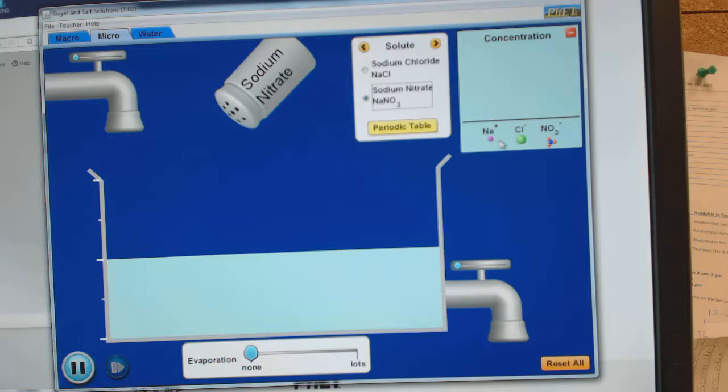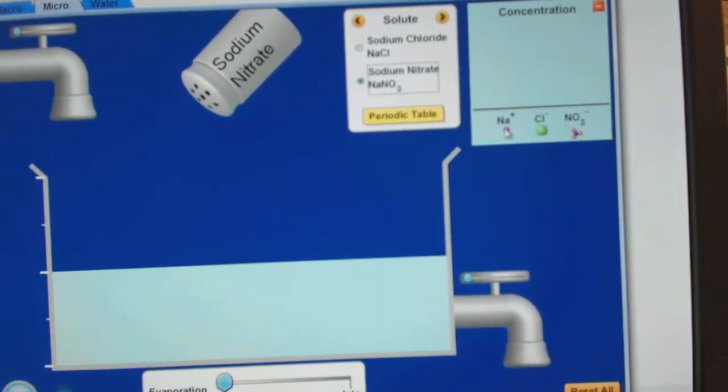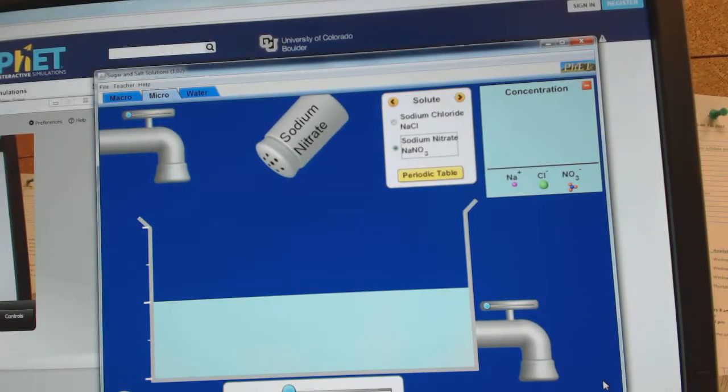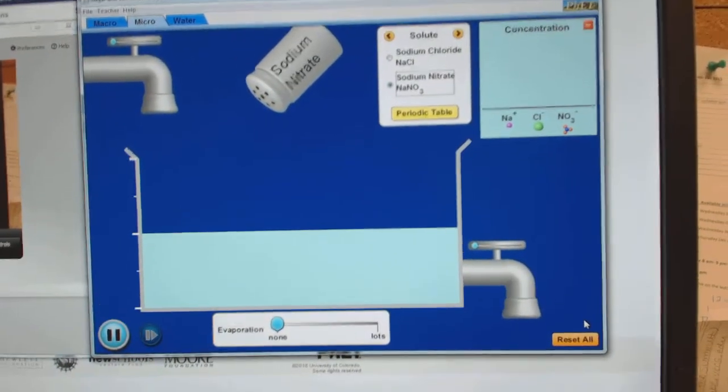on the key, you've got sodium, which is a little purple ion, and then nitrate. Let me see if I can zoom in even a little bit more. Let it focus in on it. Come on now. Focus in. Maybe it's too close. Okay, come on now. Sorry about that. Let me see if I can focus that in. There we go. So I guess you can't get much closer than that.